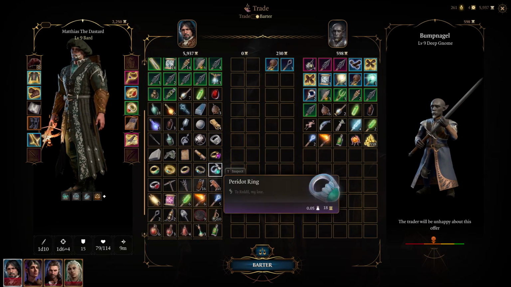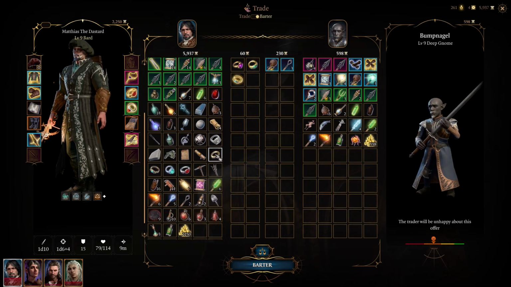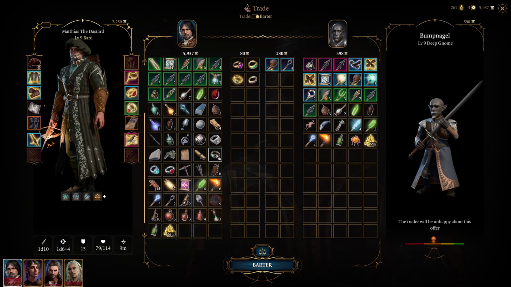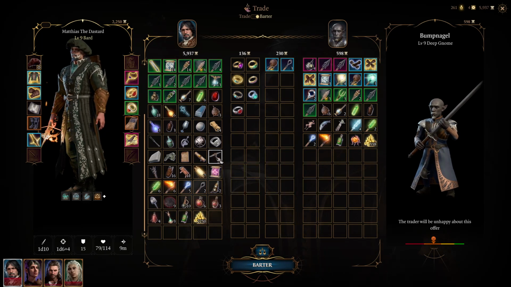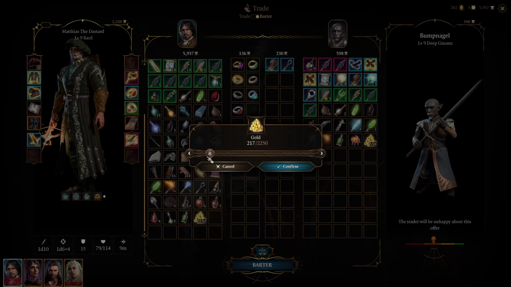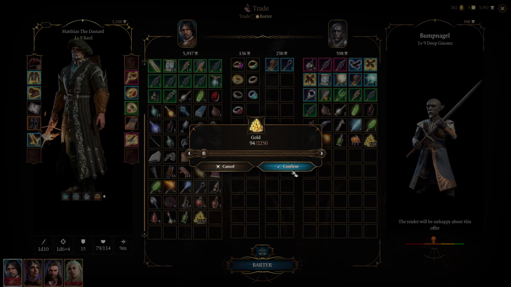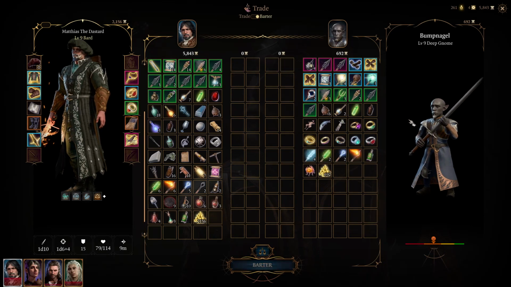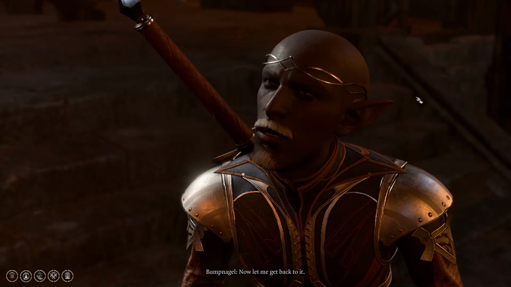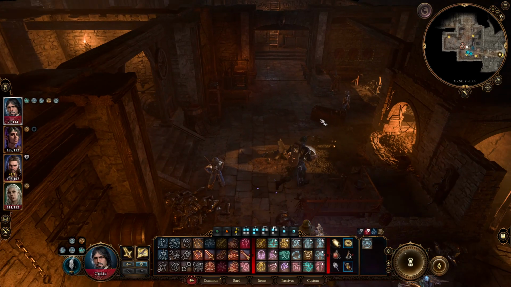And we'll just go ahead and stick with that. Let me get rid of some of these ordinary rings I'm holding on to. Now let me get back to it. And I'll check out the rest of his inventory off-camera later.